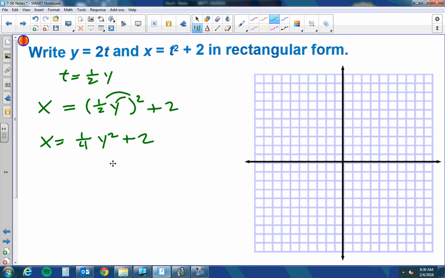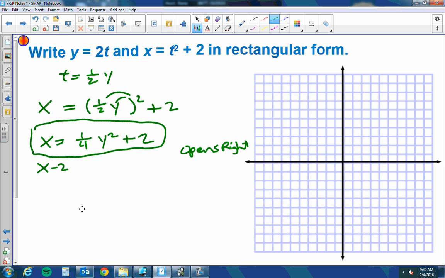Which way does that parabola open? I don't know. Positive coefficient, but it's horizontal. This is x equals. Okay. Now I want to go ahead and write this in standard form once again. For that's vertex form, although you may not have had x equals equations. That'll be x equals for a horizontal parabola. Let's do the same thing though. Let's get it in standard graphing form for a parabola. Move the 2 over, and then you need to put the coefficient over there. So multiply both sides by 4, and there's standard graphing form.